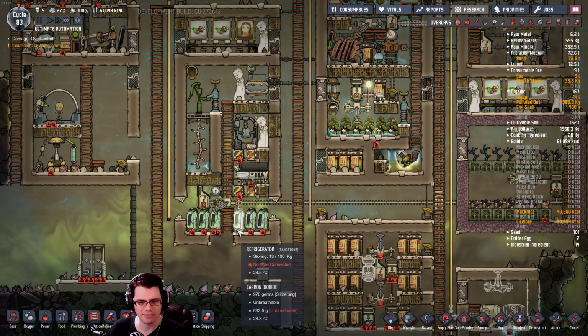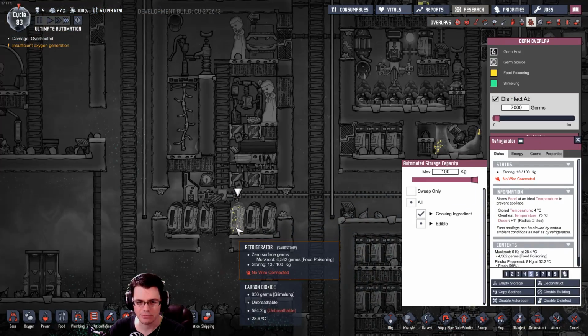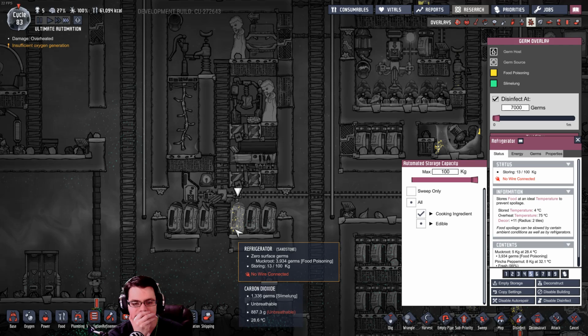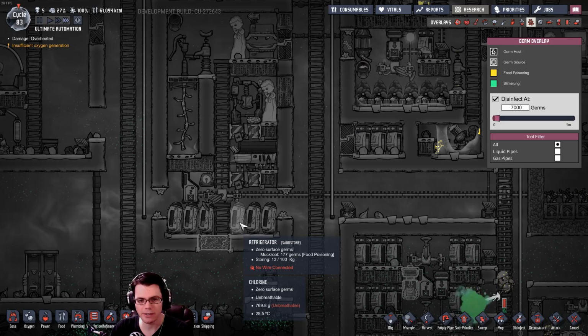Let that carbon dioxide flow out. Ooh, yeah, see? Killing those germs. Get wrecked. It was chlorine for a second. There we go. Yeah, you can see that number dropping fast once you get chlorine on it. There we go. Got rid of all the germs and stuff in here.